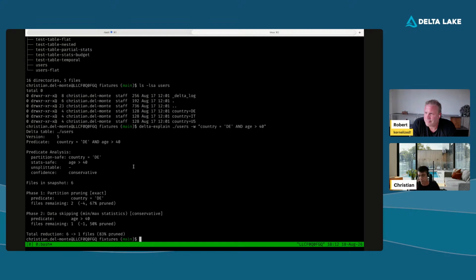Partition says which part of this predicate can be used to determine which partition is relevant for us. Then another part says which part of the query gives information that can be used with the statistics contained in the log files to understand which files we can throw away.